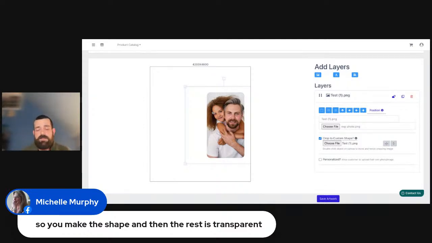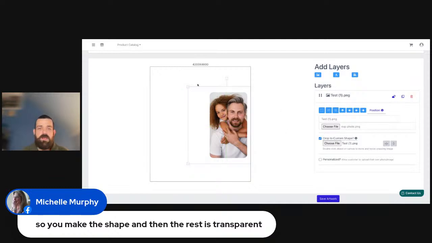So positioning these, the main thing to remember there is this note down here with the double click. If I double click, I can switch which layer I'm working on. So here I'm working on my top image layer. If I double click on that, then I can move my actual shape around to different positions. But yeah, any shape there will work. It can be any shape that you want.